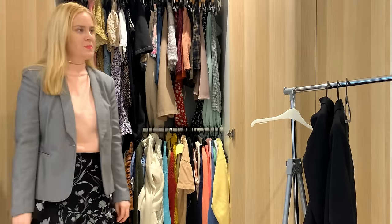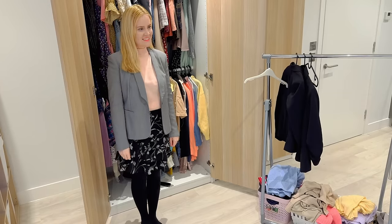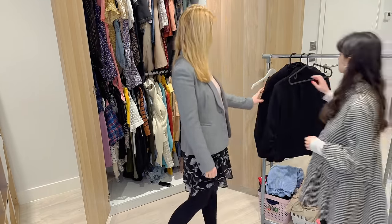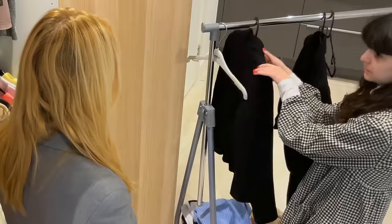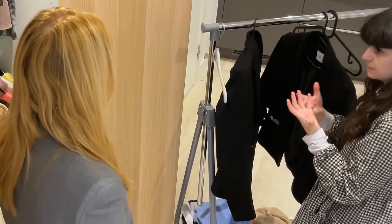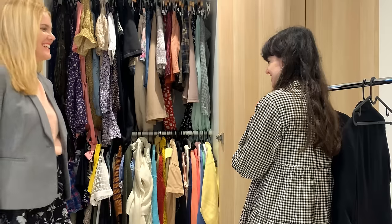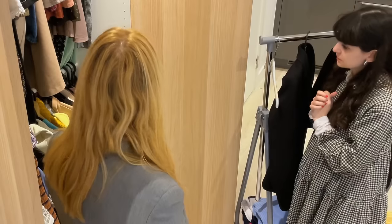I think the grey is a better way to go than the black if possible. Okay, and it's smart as well. Yeah, I guess the black is just quite dark against... The difficult thing with colour analysis is only one season suits black, for winter. Right. No one else suits it, and I think especially with such a fair complexion, it can be really overpowering. So I think we want to have as little black as possible. Annoying. The grey is better. Okay. But let's see if we can get it to work with anything lightly coloured.